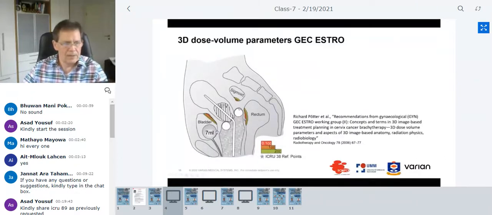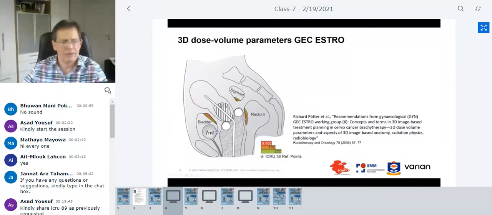It looks like this here. So you see, first of all, a bladder point and a rectum point. The bladder point is defined on a plane which is perpendicular to the patient's axis, going through the middle of the bladder balloon, and then it's at the edge that is close to your applicator. For the rectum point, you consider the, let's say, center of mass of your source positions. So in the middle of the sources in the vagina, you go perpendicular to the body axis again, and this rectum point is 5 millimeter behind the vaginal wall. So that's your rectum point. Both points are not necessarily the highest dose. So also the rectum point is not necessarily on the highest point inside the rectum or the rectum wall.